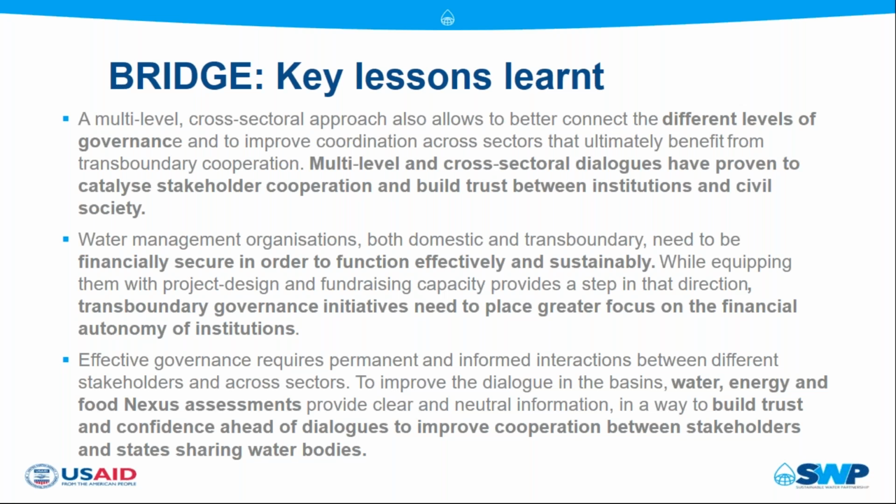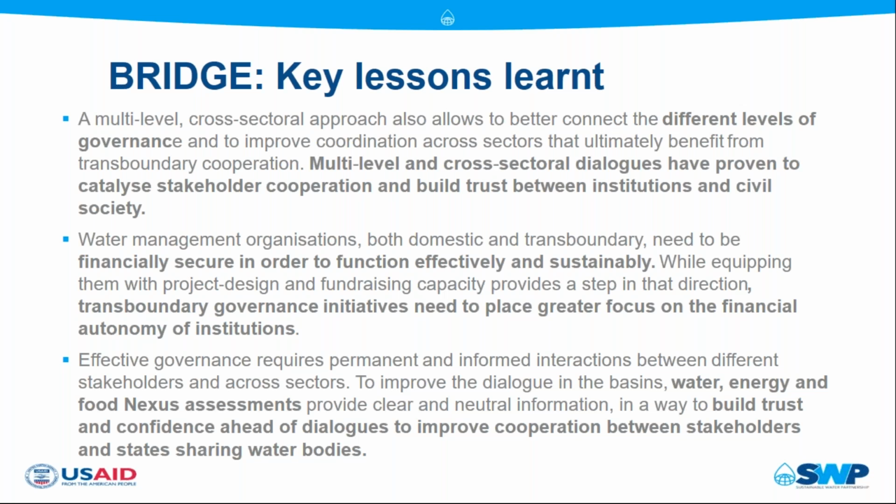And a lot of the time, they're not. A lot of the time, as you'll find out from the first case study, these are voluntary processes. And that limits the ability of what countries can really do, and it limits the ability to maximize the opportunities that exist. And you'll find out a bit more about that in the third case study from the Mekong. And so there needs to be a greater focus on financial autonomy of the institutions and financial flows into transboundary river basins, because when they don't work very well, the tensions increase between states, and this is where we can create a level of instability.